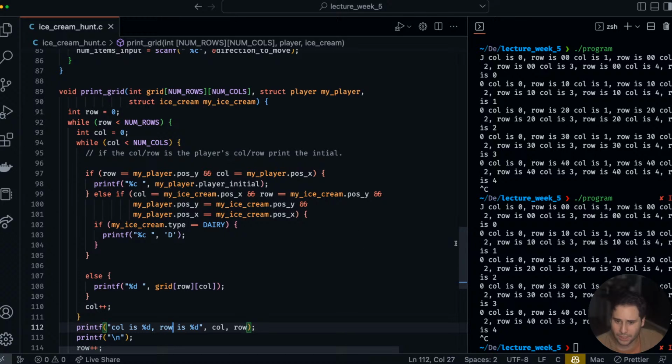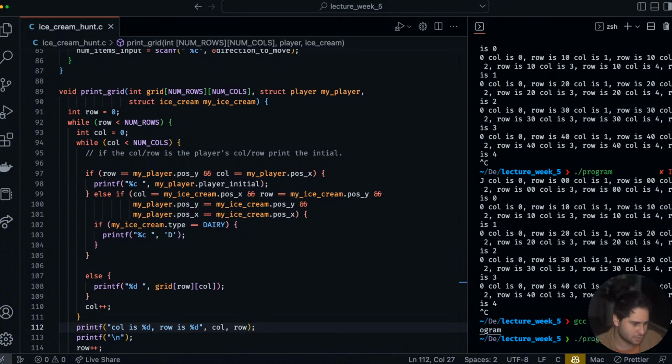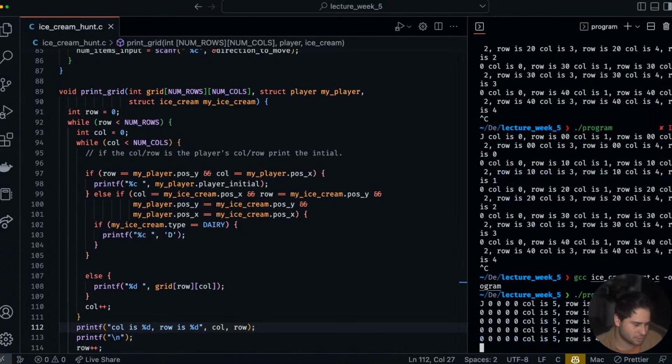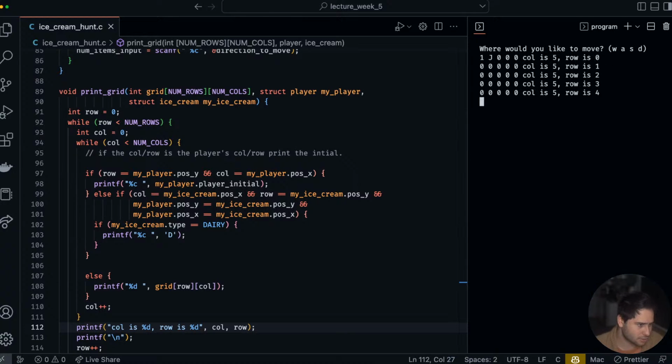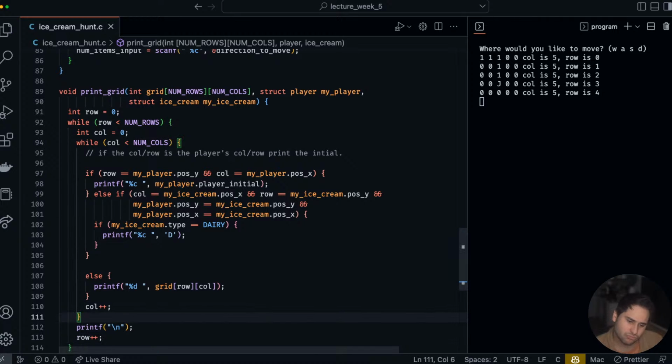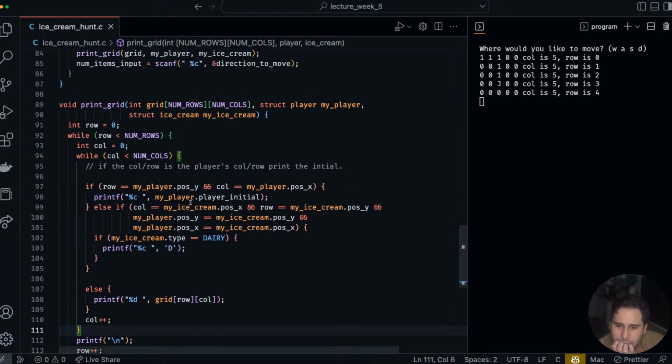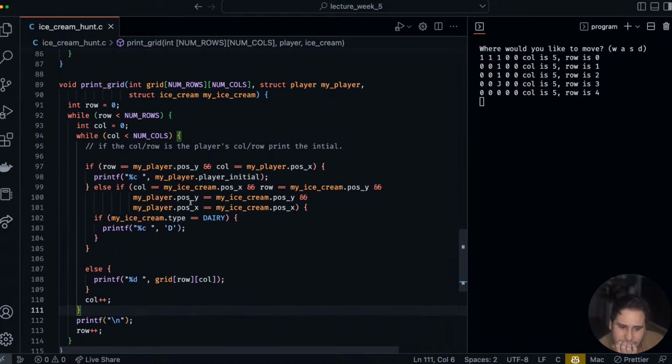Let's do it here. Okay. No, that's not what I wanted to do, because it's if print J then print D.